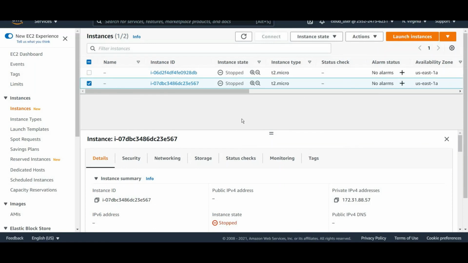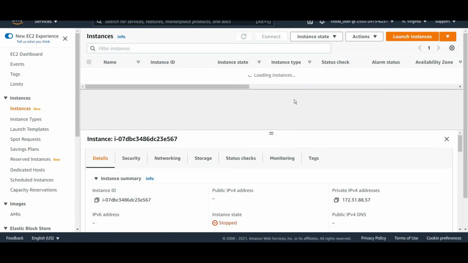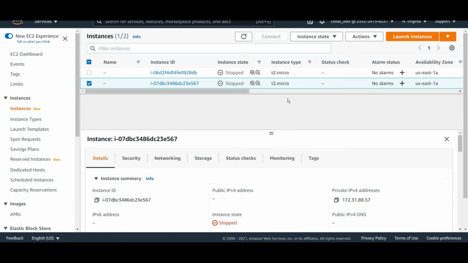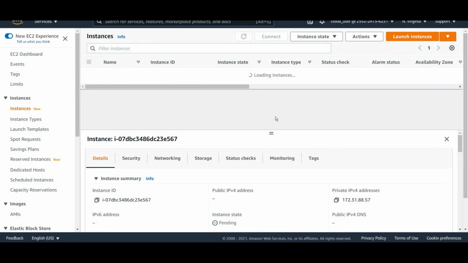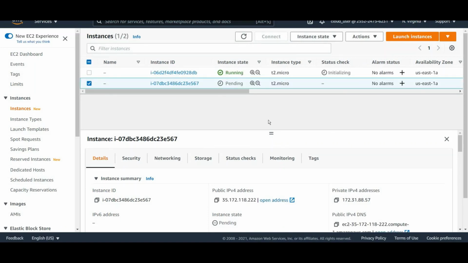Let's see, it's triggered. Now my EC2 instance is in pending state and it's coming up. Let's wait a few seconds for it to come to the running state. If you see, my EC2 instances are coming to the running state.